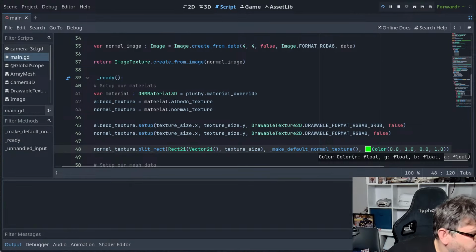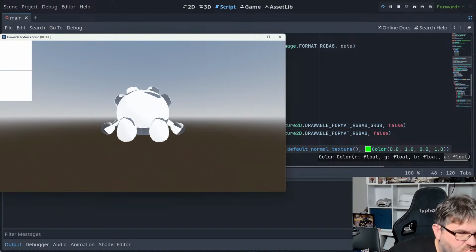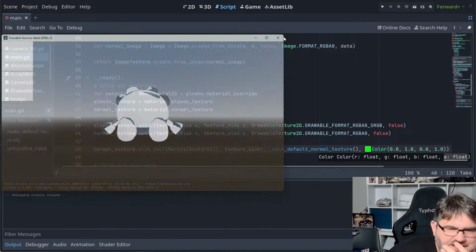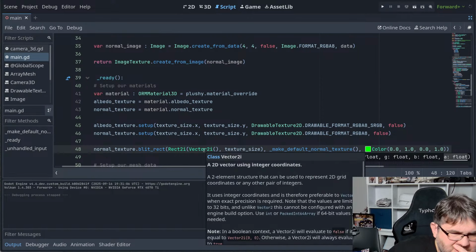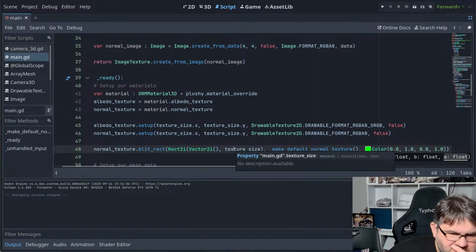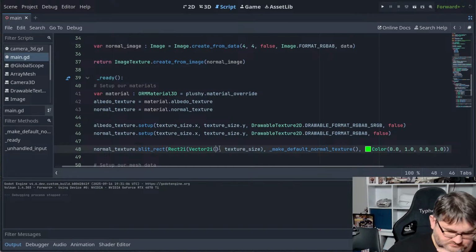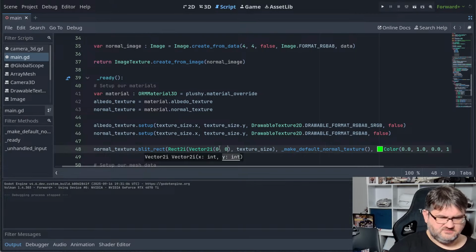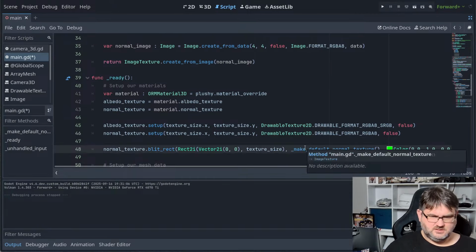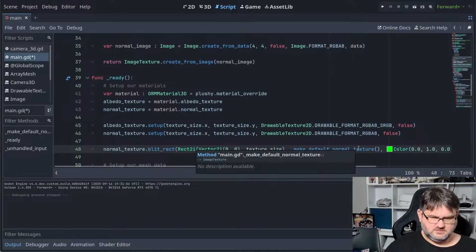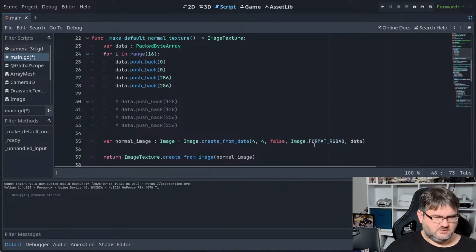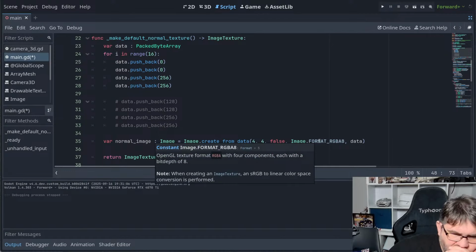Is it even running that whole thing? No. I think that my thing is not working here. I don't think that needs to be like that. I think that's normal. So is my normal image creation here not working? RGB8, that should be fine.